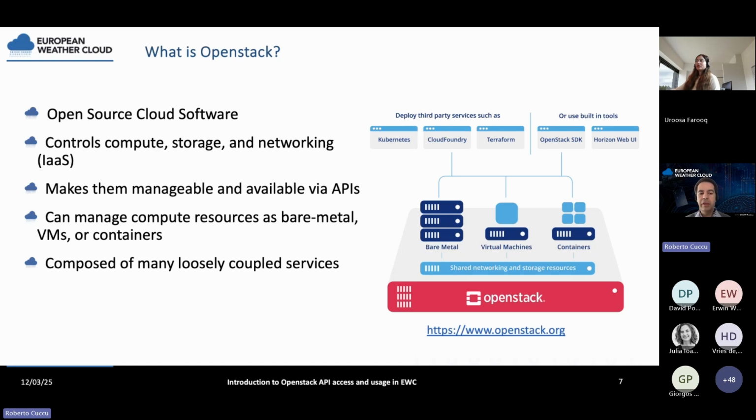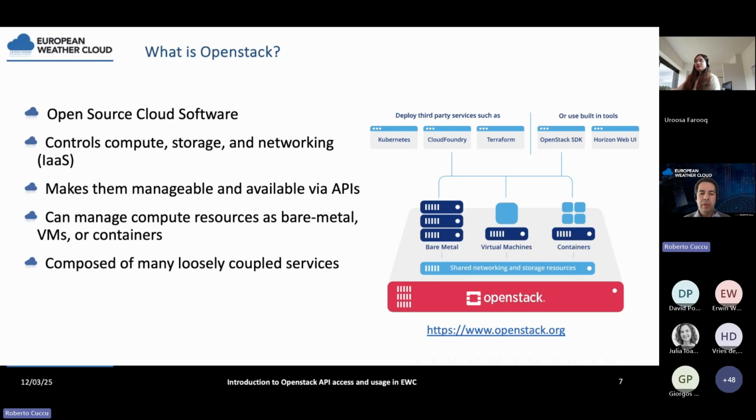So the OpenStack platform is technically able to manage various types of resources like bare metal, virtual machines, but also containers. However, most OpenStack implementations, especially the one that we are adopting at the European Weather Cloud, mostly focus on the management of virtual machines.